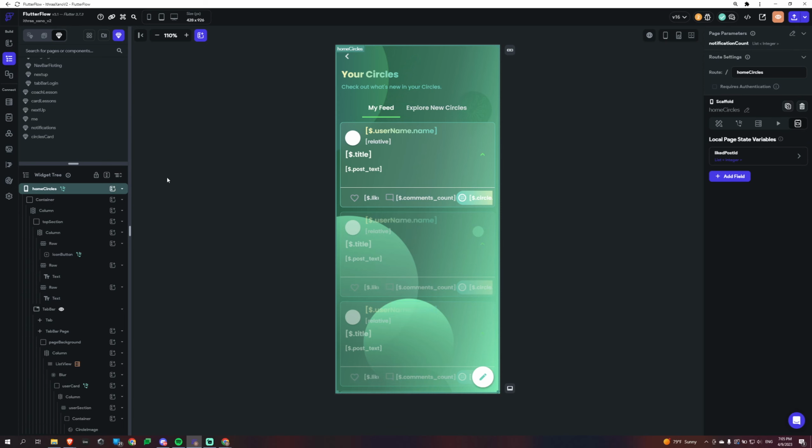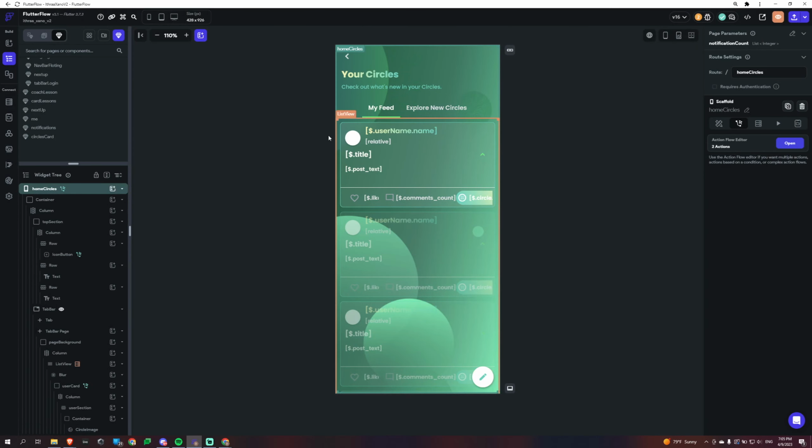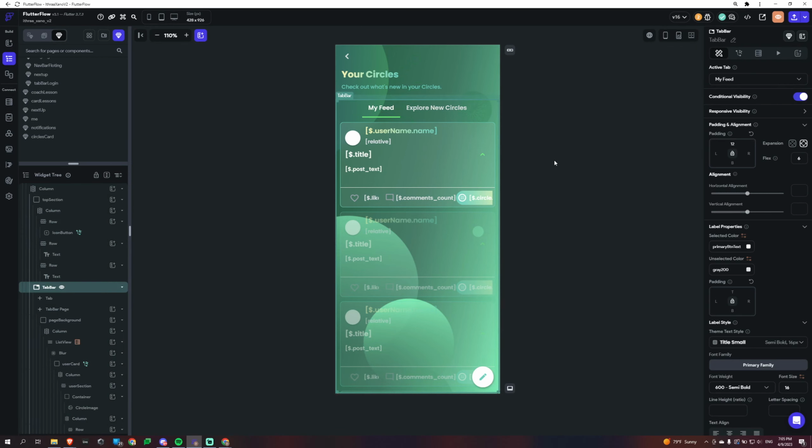And even though it was JSON on the other page, it's now a list of integers. And then on page load, we end up updating the page state variable with it. And then we also update that Boolean to unhide this, which starts painting the widget.